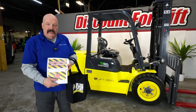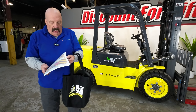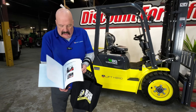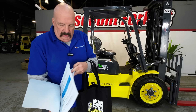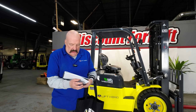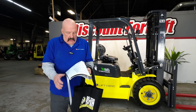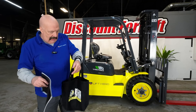Before I get too excited about the forklift, let me show you what else I'm going to send you. I'm going to send you this forklift maintenance guide, in this nice little tote bag. In this book there's all kinds of helpful tips and maintenance tips. I'll tell you right up front that 95% of this isn't going to apply to you as far as maintenance because these are so maintenance free. But behind this tab we've got all the check sheets — the daily, weekly, and monthly checklists for your guys to check off before they start their shifts. I'd suggest you photocopy these forms so you can keep the originals in the book and always have a copy to make more from.